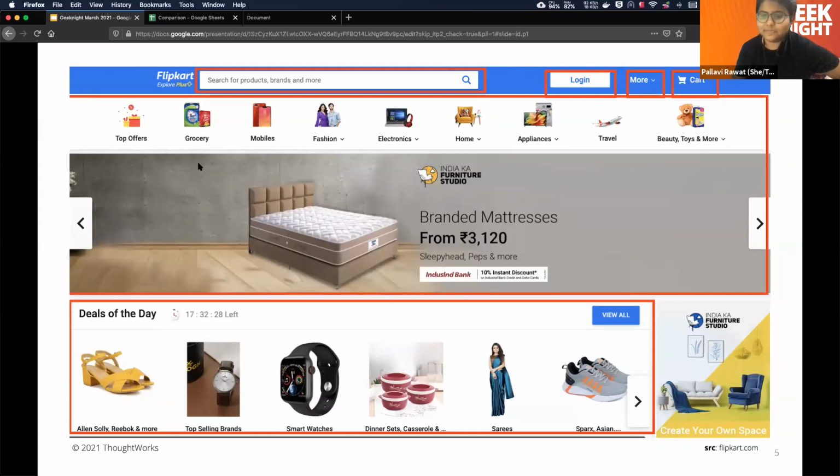Moving on. We have a small example for you. I think everybody must be familiar with the classic Flipkart website. Suppose you have this giant e-commerce website, and you want to take a first shot at how you would split it into micro frontends. You might have different parts of it. The first cut can be moving the search out into a small micro frontend. You can move this login part out. You can move the cart button, the whole checkout thing, out. You can even move the deals of the day part out.